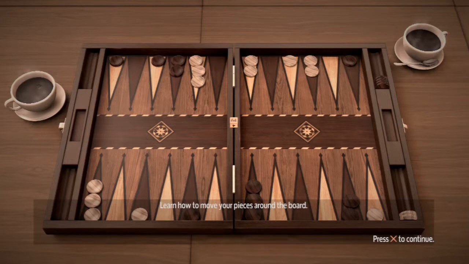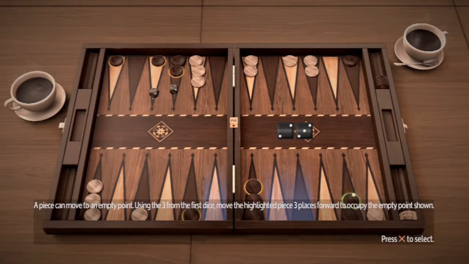Learn how to move your pieces around the board. I thought I just did. It's currently your turn to roll the dice. It was always my turn. Okay. So now, using the 3... Okay, you can move to an empty point. Using 3 from the first dice, move the highlighted piece 3 places forward to occupy an enemy point shown. What? Move the highlighted piece 3 places forward.